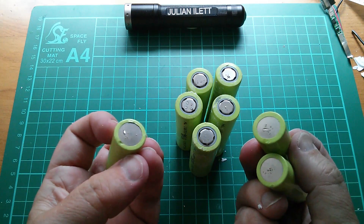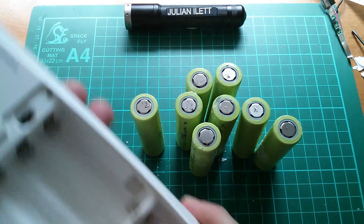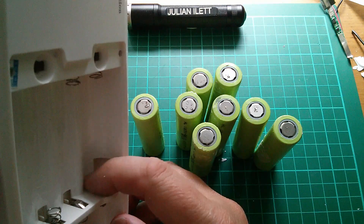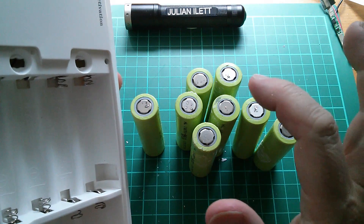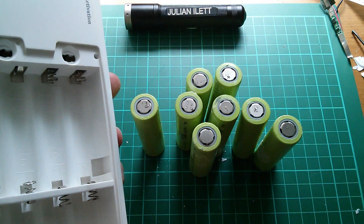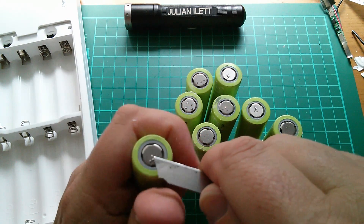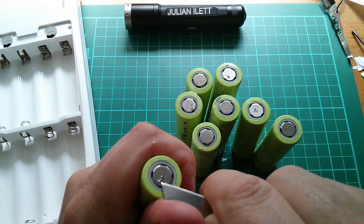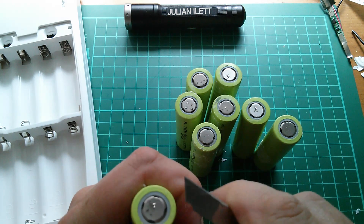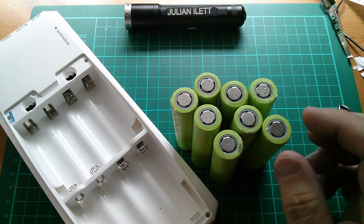On the negative side it doesn't matter if there's a little bit of detritus still welded on there, because in the power bank it's got these springs — yes, they are the negative side. The positive side though are these relatively flat connections, so I think I'm just going to try and clean up the positive side as best I can so that I get a reasonably good connection. I've tried pulling this off with pliers and cutters, and I'm now using a knife to get these last bits off, but the knife's not working very well so I'll go back to the cutters. I think those are now clean.